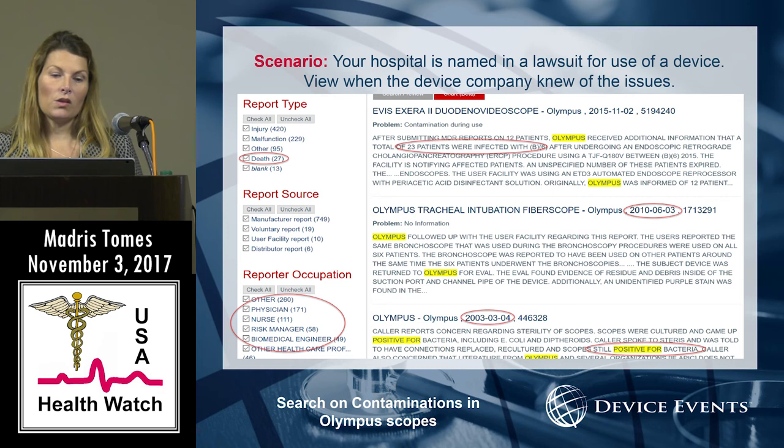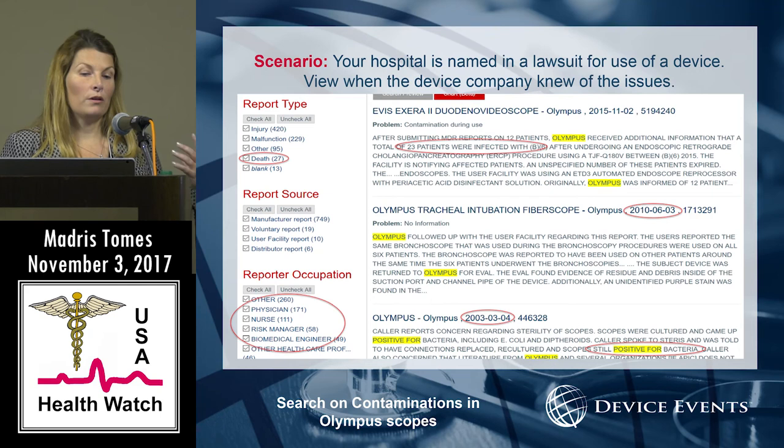And so I can look for mycobacteria, I can look for CRE, all of these different things. But if the FDA is redacting that information, I'm not going to be able to find out what I'm looking for. What do I need to go back and look for in the EHR? What do I need to talk to the biomedical engineering folks about, maybe look into getting some different devices? But as long as this redaction is allowed by the FDA, they've now done it with over 1,000 reports.